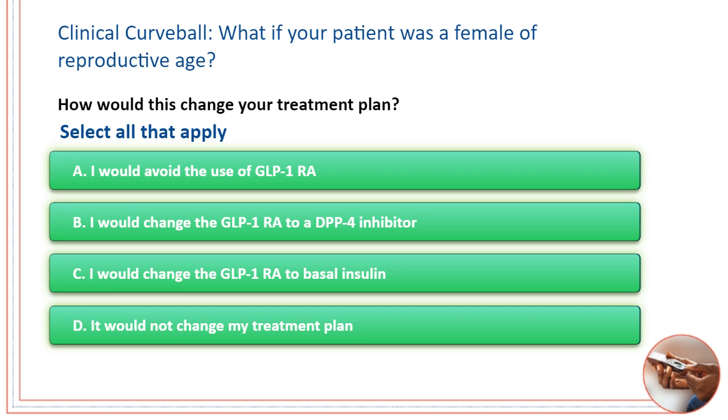So I guess I'm looking at potentially either changing to basal insulin if the person was going to be pregnant or wants to be pregnant in the next 6 to 12 months, or if we have an acceptable birth control plan, we would use the GLP-1 receptor agonist to help the patient get under what we think is good metabolic control or meeting their targets before they start planning a pregnancy.